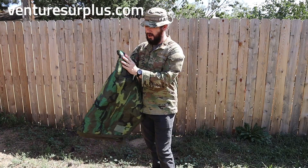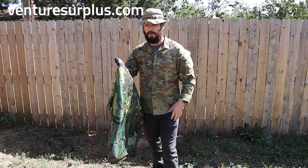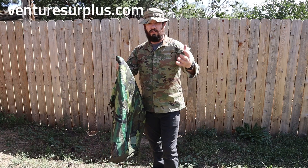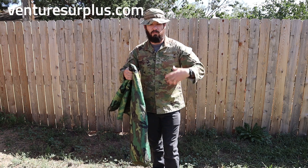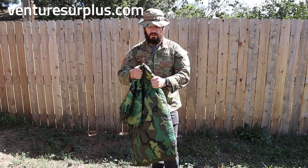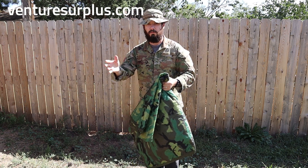It's a nylon shell filled with polyester fluff — the batting. It's got a good weave to it that keeps it in there. It traps heat, it's water resistant, wind resistant. So if it's a little windy, a little wet out there and you're just using this, you're good to go for a short amount of time — not long-term exposure, but a short amount of time.